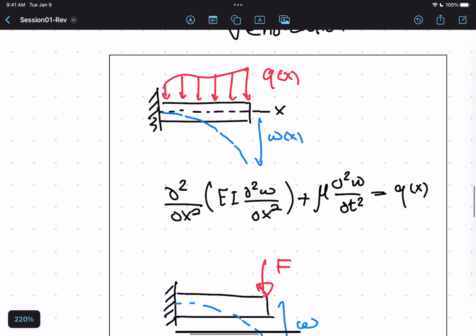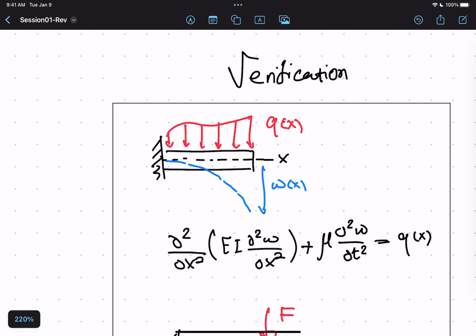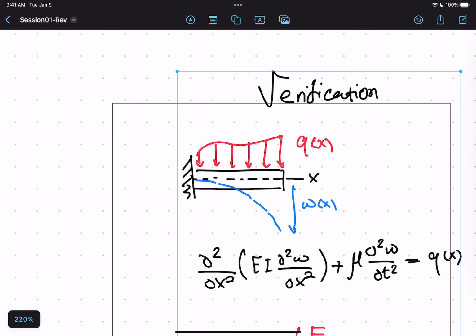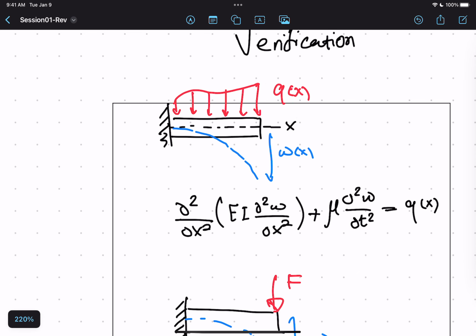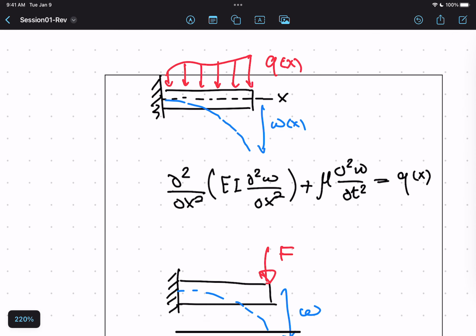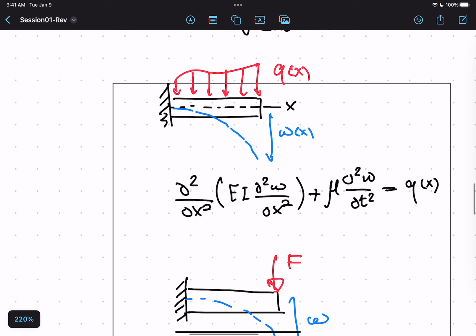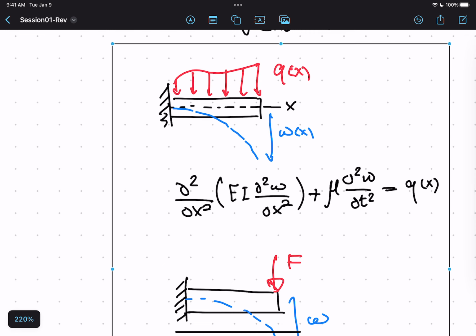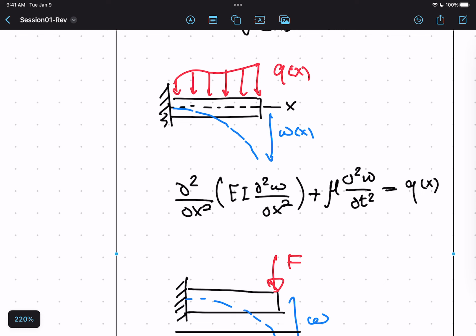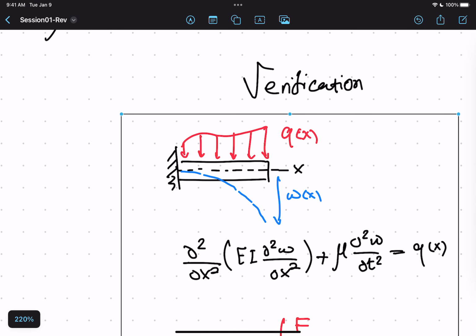So it's a PDE when the loading is q(x) for a general form, and the deflection is W as a function of x. We have the Young's modulus, and we also have q in this equation. But we can neglect the acceleration term, so we can consider a static deflection, and then we solve this problem with a numerical solution.